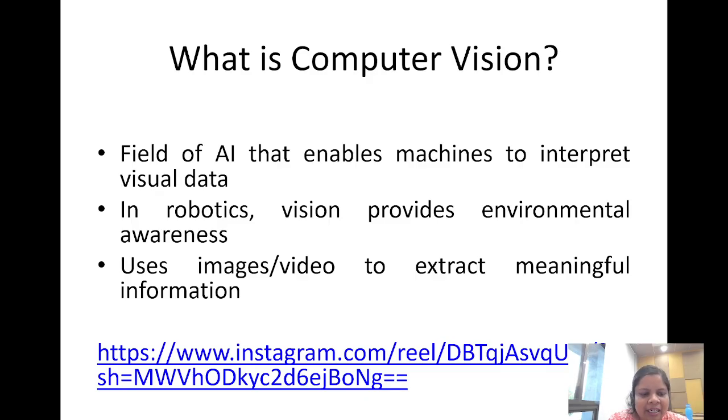So when we look at an image, what happens? We constantly recognize people, objects, and actions. Now, computer vision essentially tries to give that ability to robots and machines. So in robotics, this means that the robot can use its camera to detect a red ball, to say that it is a red ball, to recognize a human face, or just to follow a path. You might have heard of the line follower robot. So the goal is essentially to extract high level understanding from raw pixel data, right?